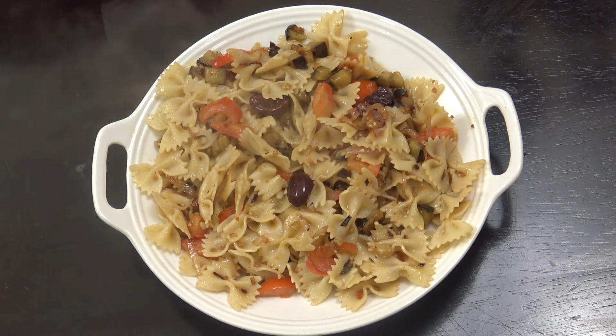Is it eggplant, brinjal, or aubergine, whatever you call it? I'm going to call it eggplant today. We're going to make this beautiful, simple eggplant pasta with fresh tomatoes. It's really, really simple. Now listen, get your pasta cooked. I'm using farfalle. Use any pasta you want because we're going to concentrate on the sauce. Get that pasta in at the end.